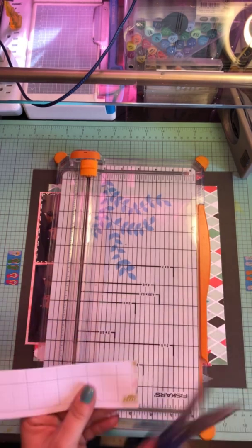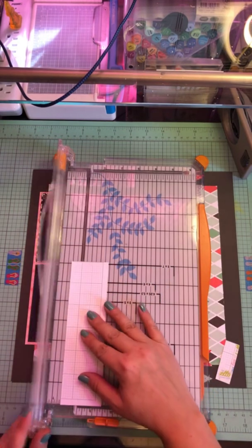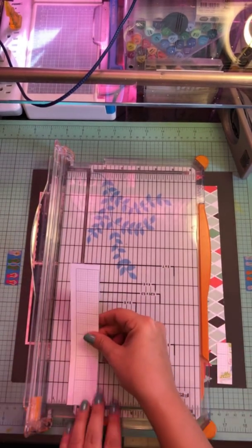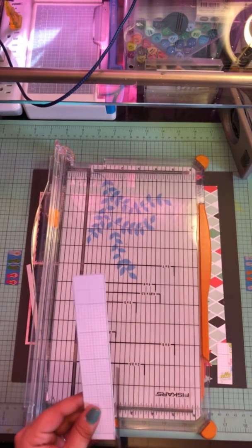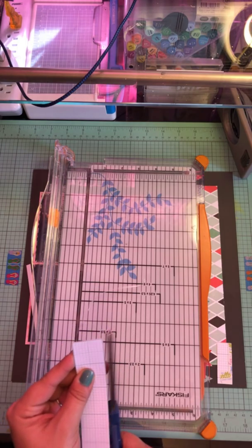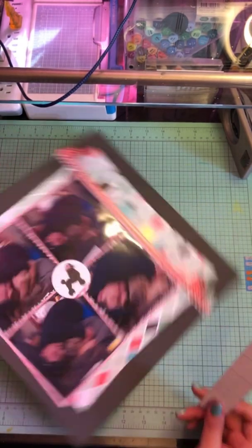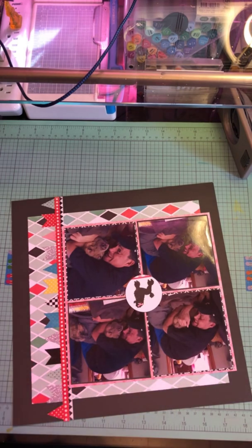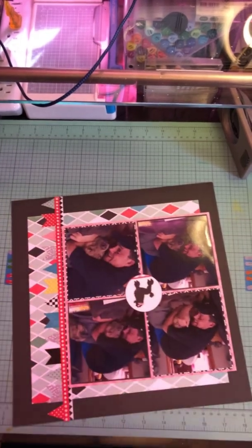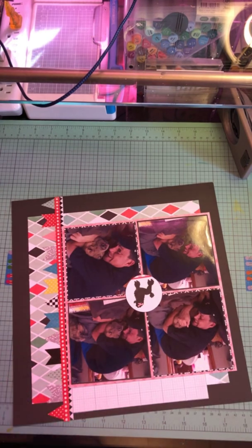Now right here, again, not real sure what I'm doing. There's a banner strip, or not really just a banner strip, just a piece of paper that goes on the top of the pictures, and I'm going to use this piece, which is the back of that diamond pattern paper, and we're just going to get that stuck up there. For some reason I couldn't get it 100% straight with my trimmer, so I just fussy cut it right out. It's fine, it works. I'm going to stick that right there up at the top, and I'm going to have to roll my paper around to get it on. You're going to see I'm going to slide it up underneath everything. Get some adhesive on that, and get that stuck down. And at the corner of that is where we're going to put another cluster, I believe.